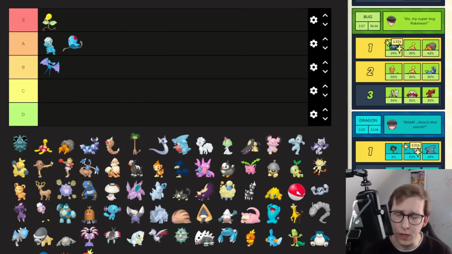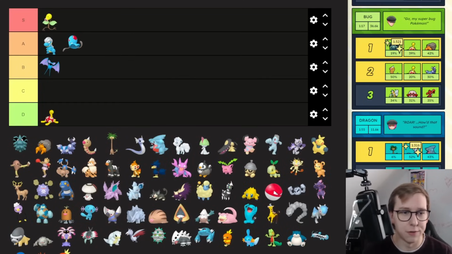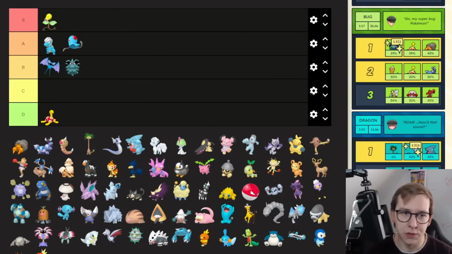For the Bug-type trainer, we're going to get 5 different Pokemon. We're going to have Shuckle, which is our first D tier pick. I know Homesize Henry likes this Pokemon quite a bit, but it is sadly not the greatest. But next up here we have the Pineco. I feel like this Pokemon has a lot of potential for the future as well. I'm going to put it into B tier. Can be shiny as well.